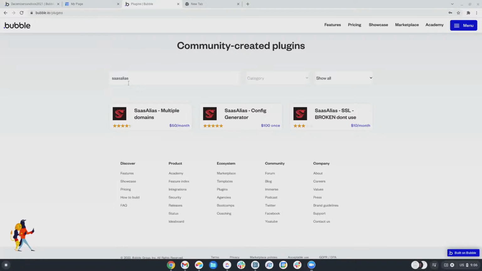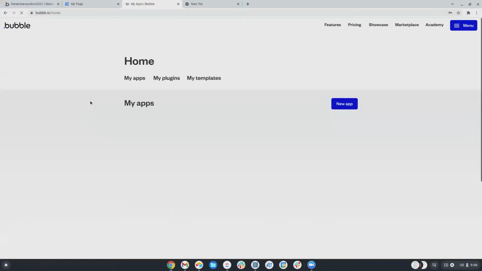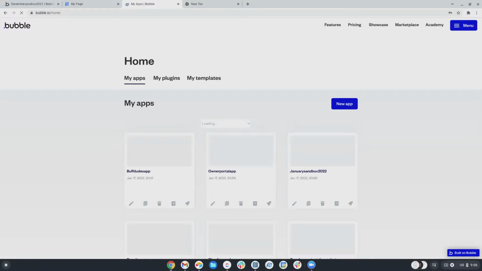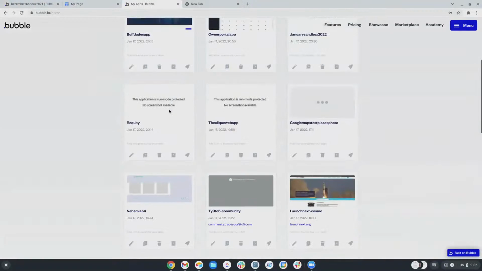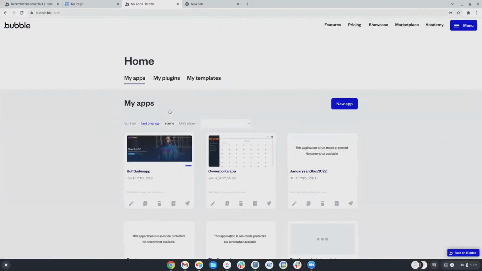It's like if you went to your apps and copied the app and made an exact instance, except you wouldn't have the database. It would just be an all new database.